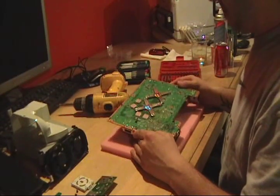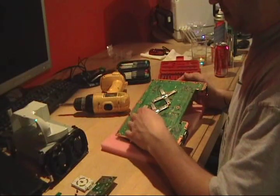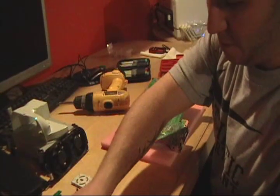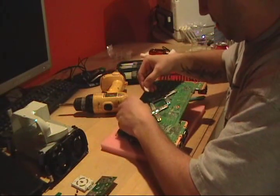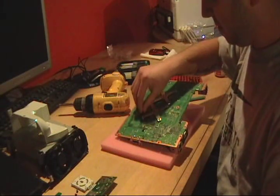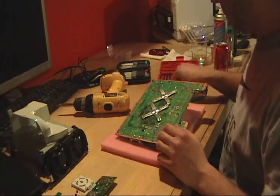Okay, once we get the Xbox disassembled, might as well go ahead and take off your foam pads here, your thermal pads that go on the RAM chips. Save those because you're definitely going to need them for later.